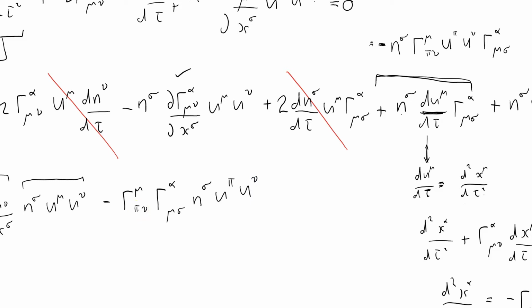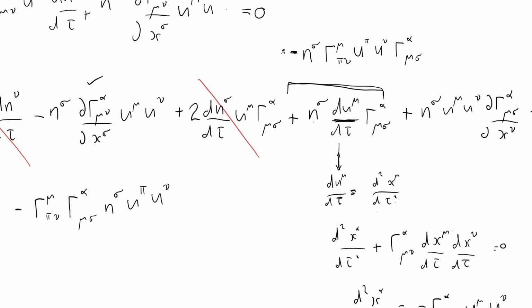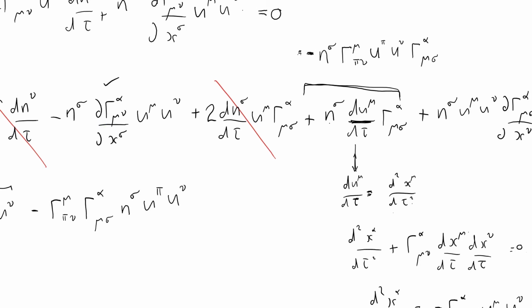As I'm writing, I'm checking that the indices are either a free index, which is this alpha here, or they occur in pairs. So the mu and the mu is summed, the nu and the nu is summed, the pi and the pi is summed, the sigma and the sigma. It's a bit of a dog's breakfast, but there it is. Have I got the sign right? Yes. Minus.